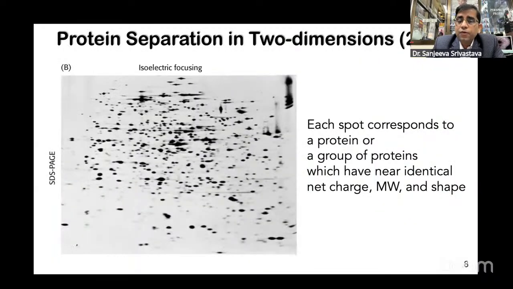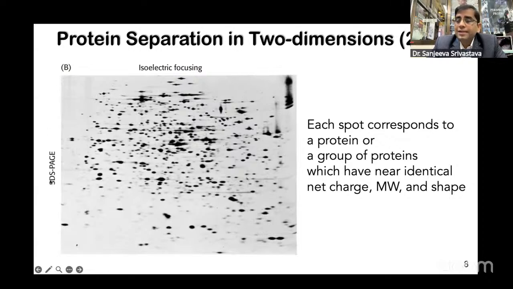While the focus for today's session is not on gels, but mainly on mass spectrometry-based quantitative proteomics, I thought it's still good to remind you that this is one of the oldest techniques of proteomics, two-dimensional electrophoresis, which involves two principles: isoelectric point and molecular weight. For this, we utilize the isoelectric focusing unit based on the pH of the protein, and when the pH becomes the pI, the isoelectric point, the net charge becomes 0, and therefore you can separate the proteins in the IEF field based on this principle.